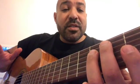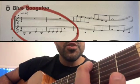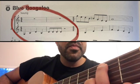So what I recommend is, before you go any further with the video, just pause it here and go over those notes again. Rewind a little bit if you need to. Make sure you know where those notes are on the guitar and what they look like on the page. G, B, D, B. First four notes.